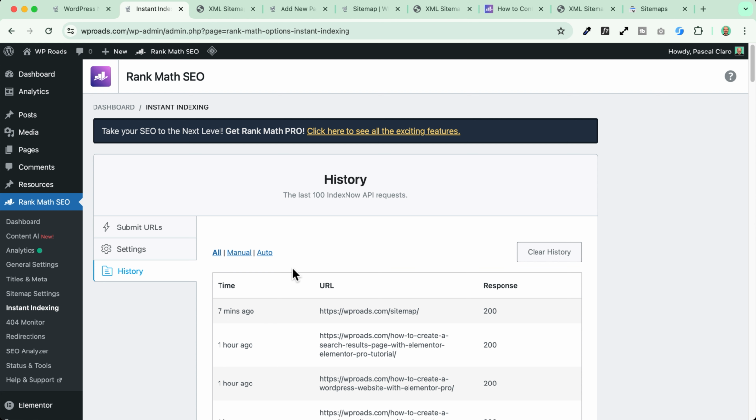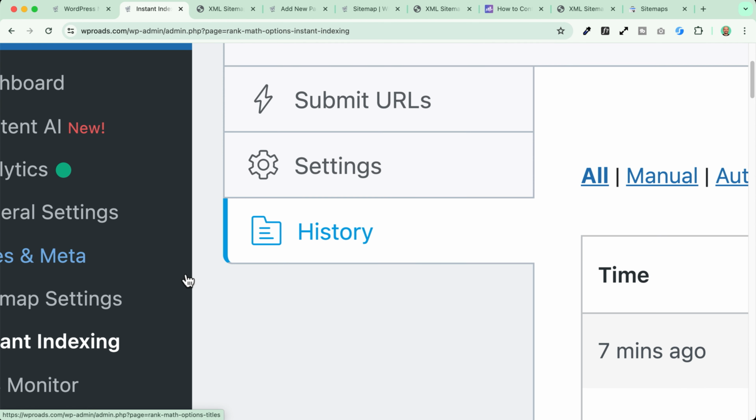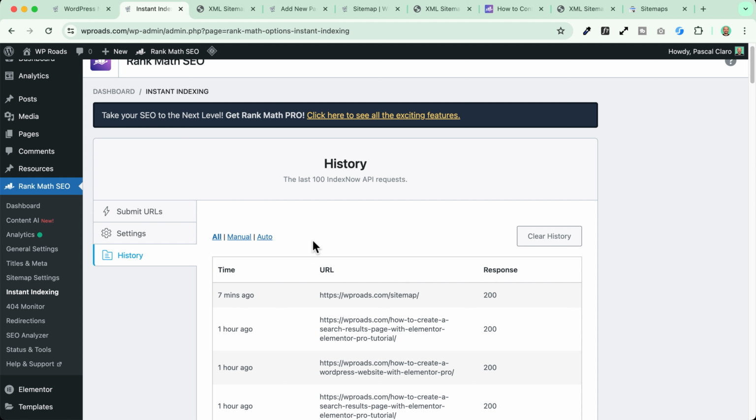Each time you publish a new page or post, Rank Math will send a kind of ping, informing Bing, Yandex and all the other search engines using the IndexNow API that there are new pages and new content on your website that is ready to be indexed.